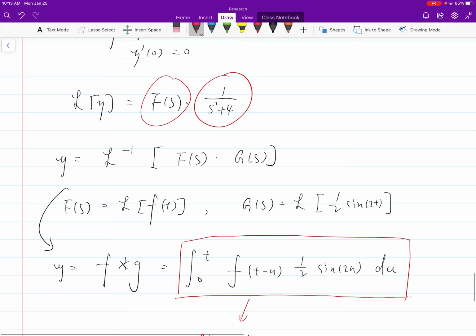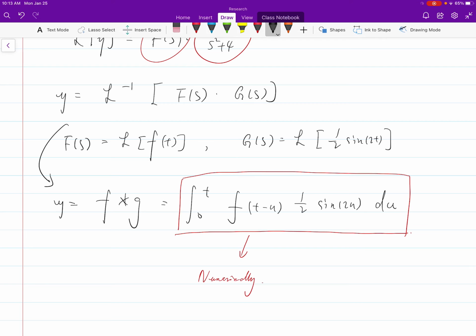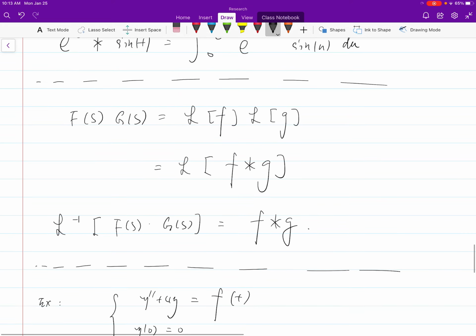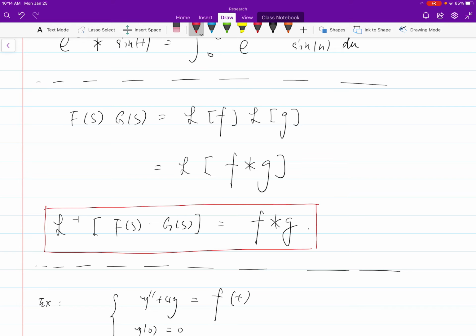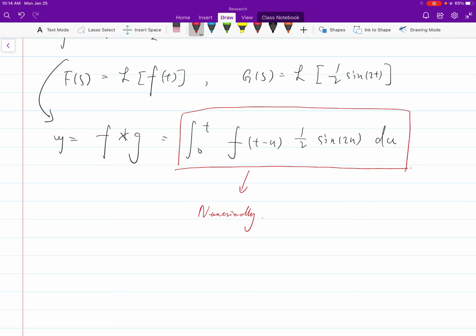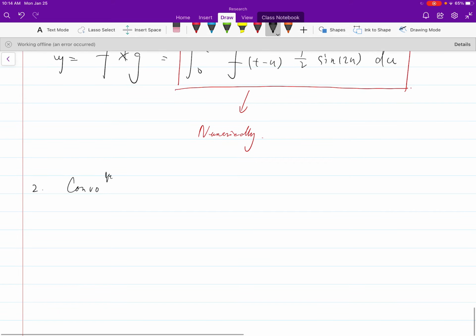For using convolutions, we can solve anything now as long as you can eventually get something you know and something you know multiplied together in terms of Laplace transform. And we do have a product rule to actually do the inverse of them. You just simply convolute them. All right, so that's what we got. Mathematically, it's pretty easy. As long as you are very proficient with this property, you can always write down your solutions in that way. Of course, for now, we need to think about, well, this thing looks weird, or is it?